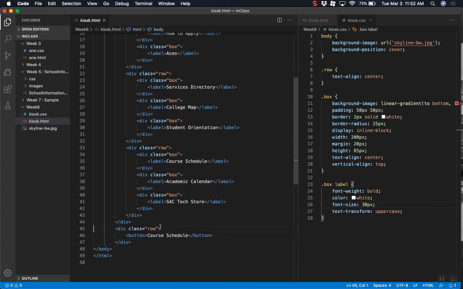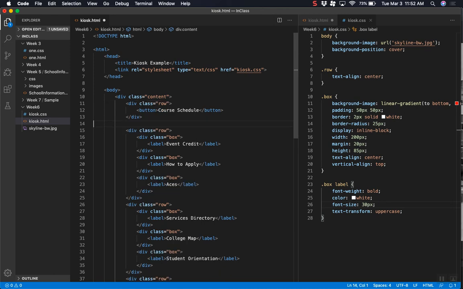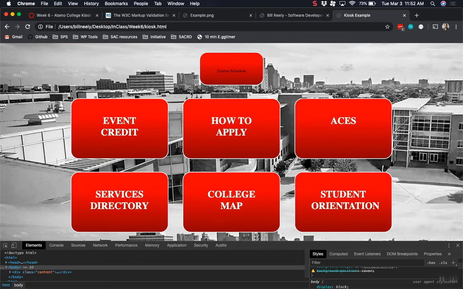Let's move this to the top just so it'll be easier to see as we're fooling around. Okay. So I have this button. If I give that button a class of box, then it's going to inherit all of the same attributes. And so we see that that button is starting to look like it could be a replacement for this box. It's not going to be one-to-one. There I might have to actually use a slightly different approach to my styles. But you see I can get the same value off of button.